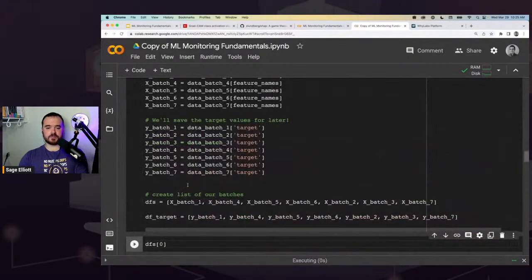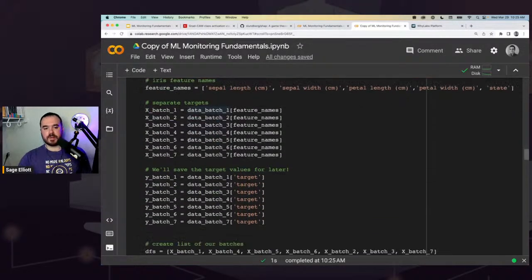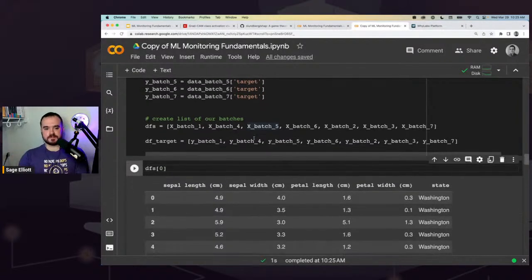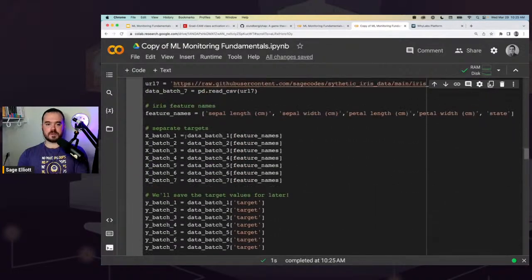Here, this might look a little crazy. I'm just importing 7 batches of data. It's just different CSVs, and we're going to use this to simulate running our model in production for 7 days, essentially making predictions for each of those days, and we're pushing those up to YLabs. So the main thing is just remember we have 2 data frames here. We have one that's all the X values, so all the feature values, which is the sepal length, sepal width, petal length, and petal width for all these data batches. And then we have one for the targets, and that's because we're going to piece together ground truth later to look at performance like we did in a previous workshop.